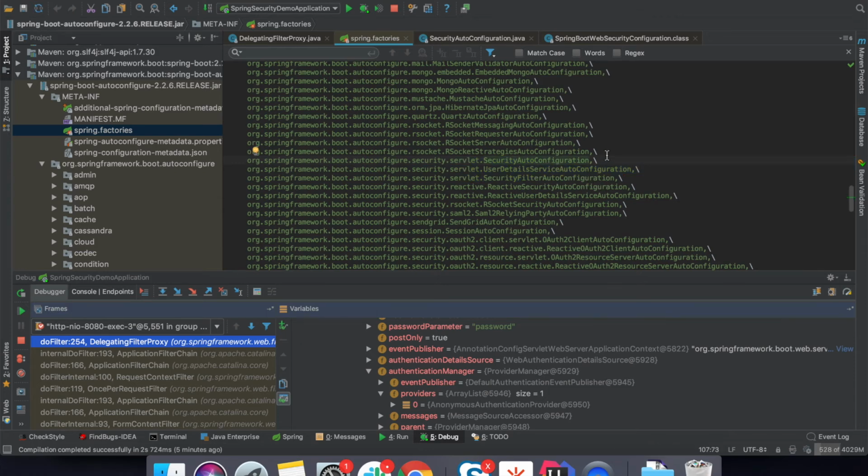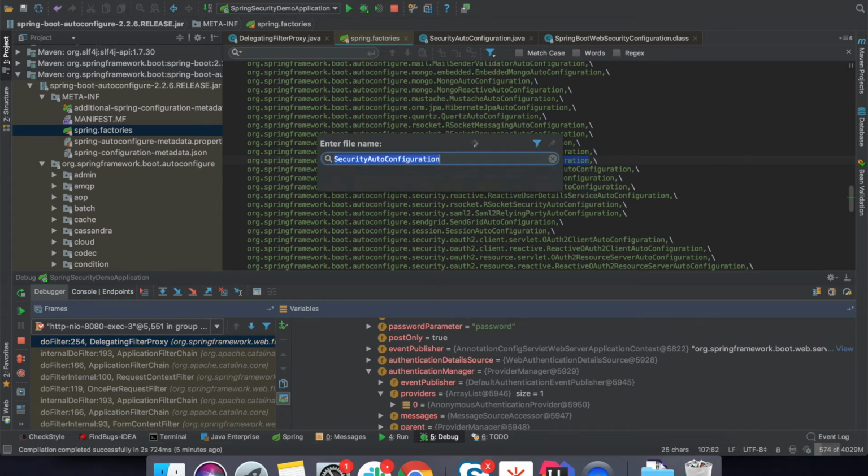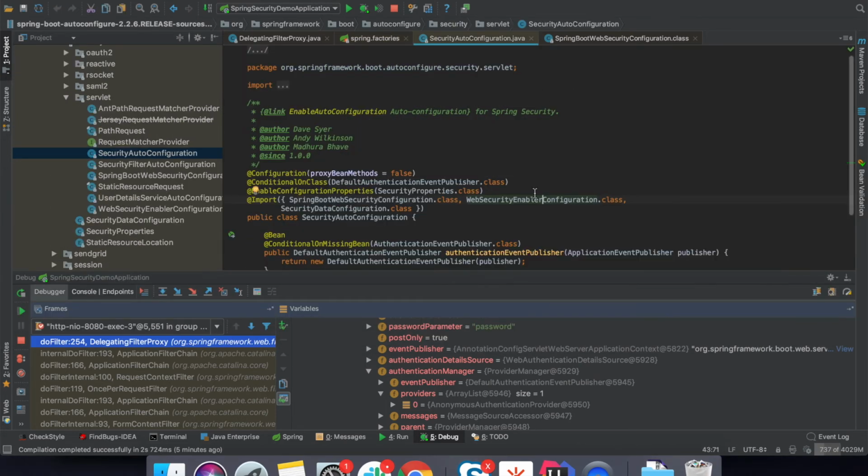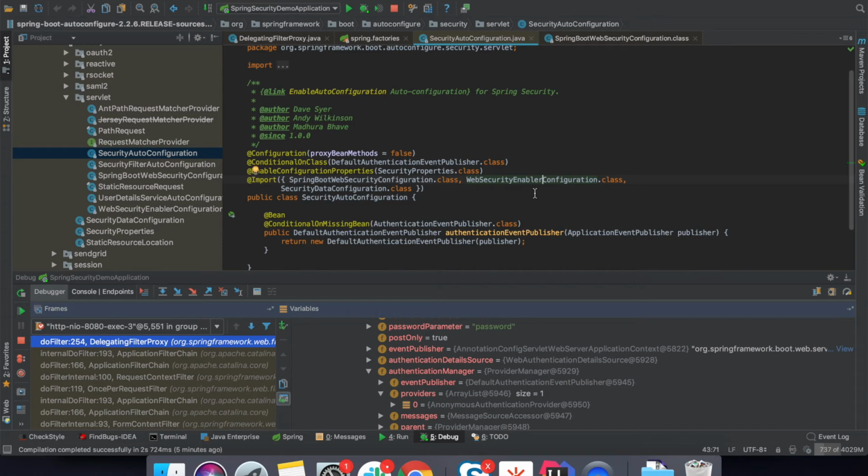So let's take a quick look at these classes and see how they contribute to creating all these pieces that the authentication flow requires. Let's take a look at this first one. If you are familiar with auto configuration at all, you'll know that auto configuration uses a lot of conditional annotations. Based on these conditional annotations, auto configuration will know how to behave.